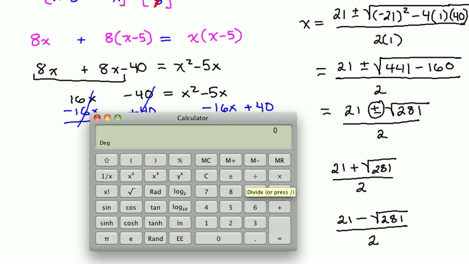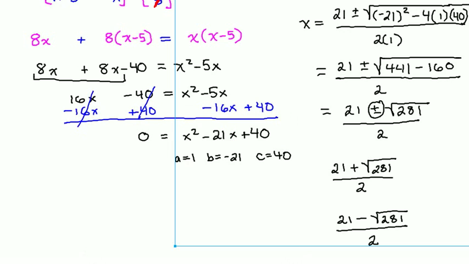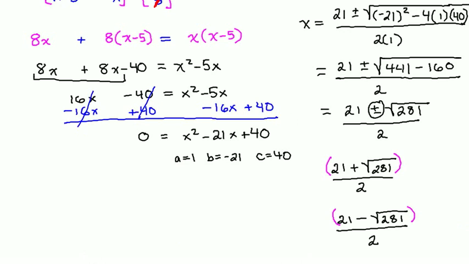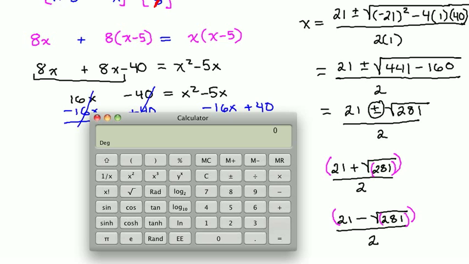So to enter this into my calculator, the first thing that I need to do is think about the implied parentheses here. The whole numerator needs to be in parentheses for your calculator to know that that whole numerator is divided by 2 instead of just the last term that you entered. Some calculators might also put an open parenthesis automatically as soon as you type in your square root, so you may need another closed parenthesis around your radicand, your 281. That's going to depend a little bit on your calculator. This calculator will not require me to do that.